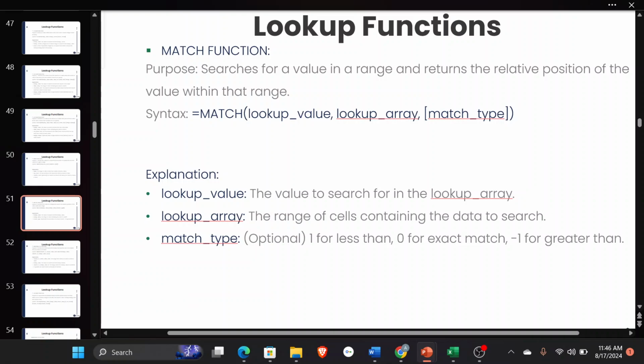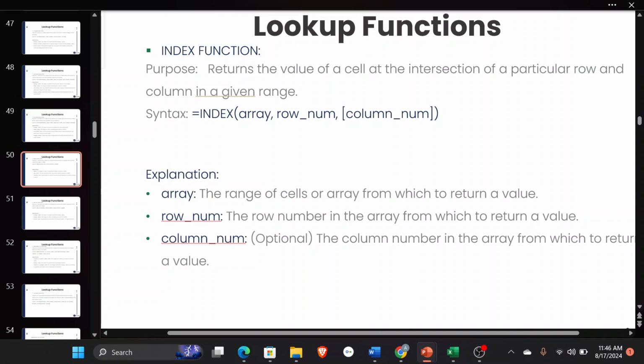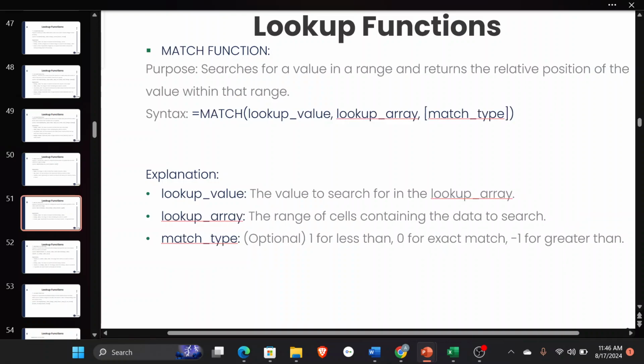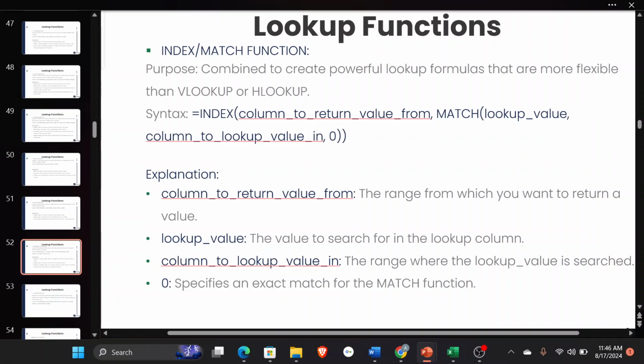Because it does not have that present, this is why you are combining it with your index function. Your index function will trace and match that value, and use the match function to get that value. So when you combine your index and match functions together, your index function is going to take that array, like I told you in the first one.